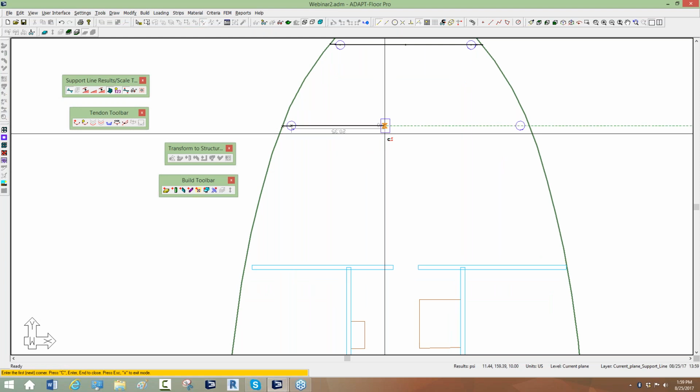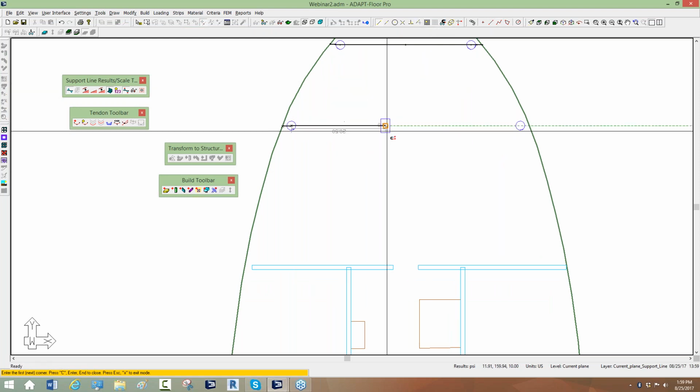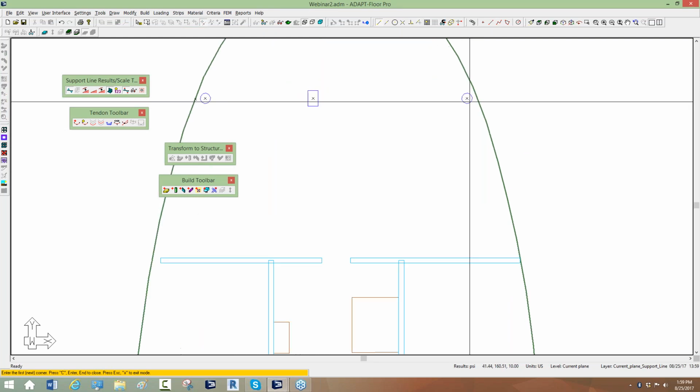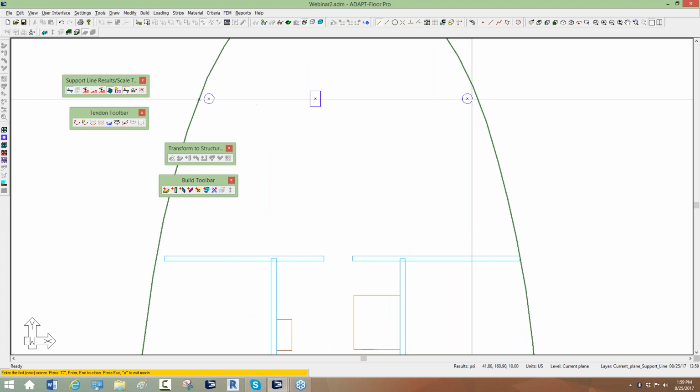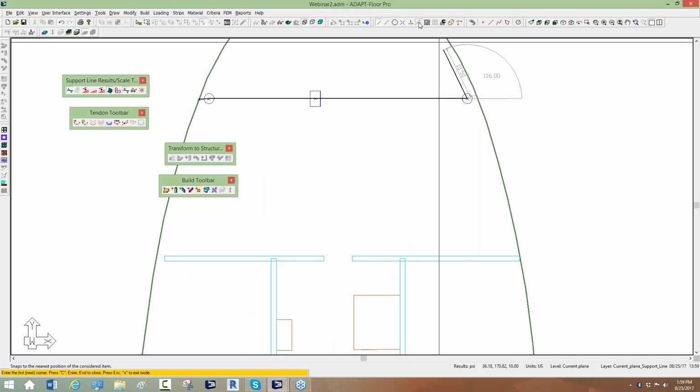Now it can be a little bit tedious to turn this snap to nearest off and on while we're modeling support lines. The oval shape of the slab is not too conducive to making this easier because I can't use my perpendicular snap in this case.